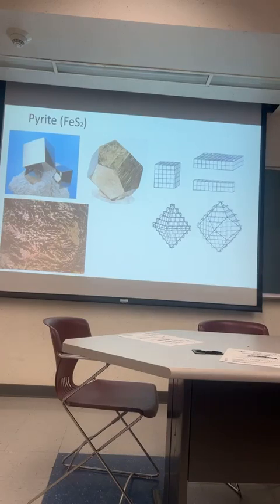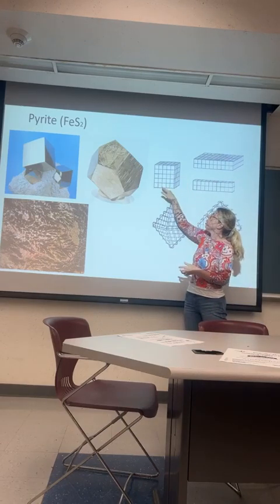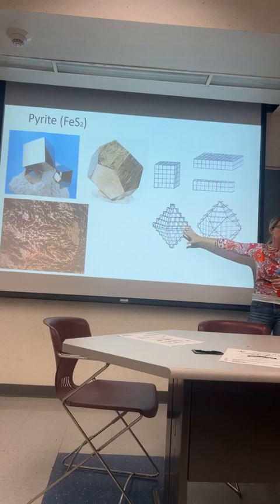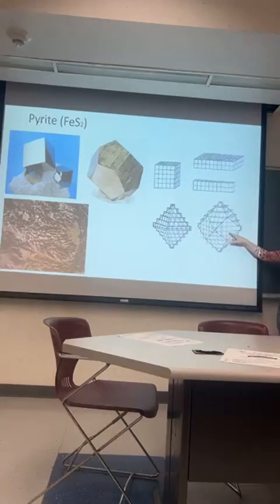So what you do is you simply take your basic building block and you just organize it and stack those building blocks in different ways. And so we all know we can stack a whole bunch of cubes together and you get a big cube. So that's pretty easily understandable. And you can stack them in a way, essentially, if you shave the corners off a cube, what you have is an octahedron. And so you just stack these basic building blocks of pyrite together, and you create an octahedron, and you can do the same thing to create a dodecahedron too. So you have the same building blocks that you just form in a different way.